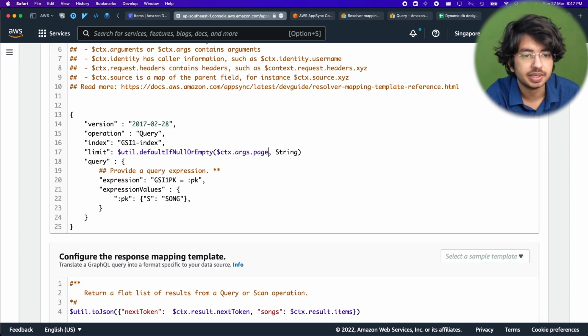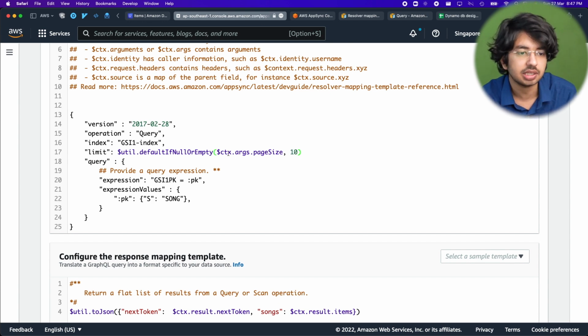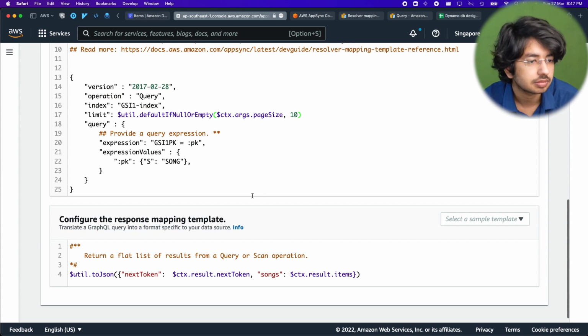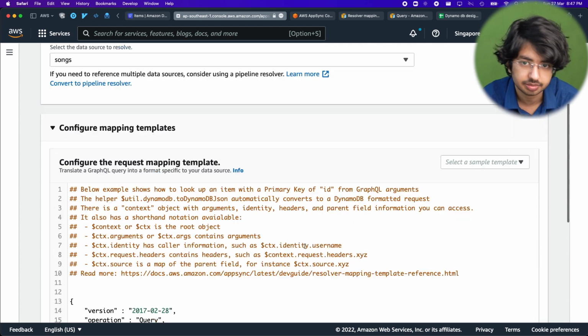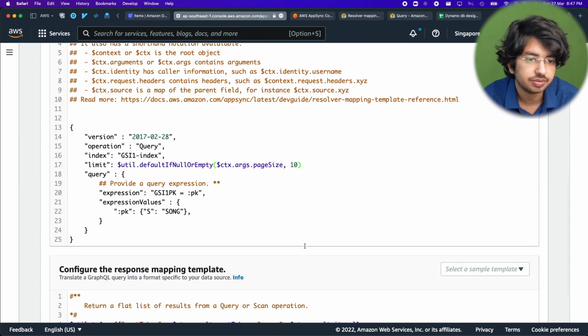So dot pageSize, not size. Okay, if not, then we will do default is 10. We could have put some maximum number like 10 or something, but for now this should work.